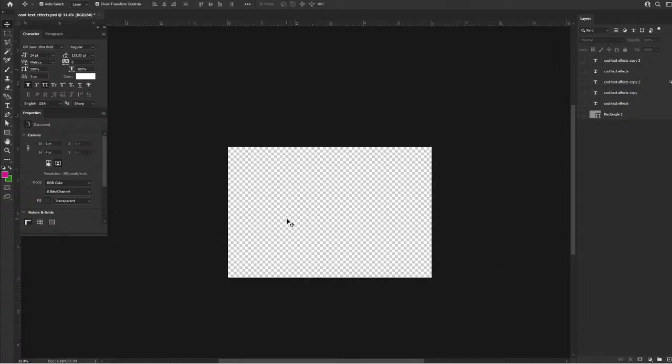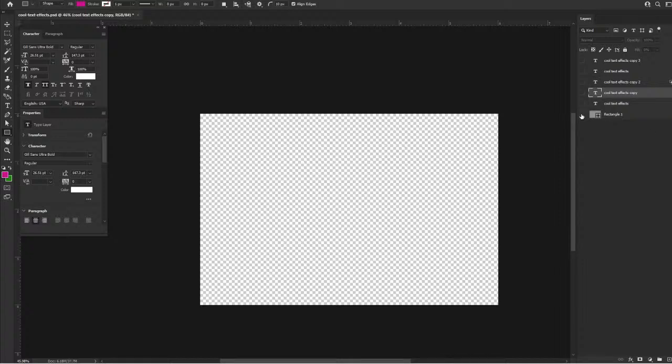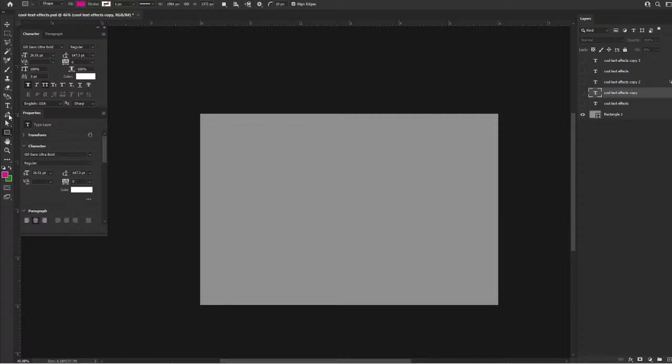Okay, so here we have the Photoshop screen. Again, we have the layers panel, and I got some layers in here. The eyeballs are turned off because you don't see them yet. Okay, I was going to turn on a background here so we have a background to work with. I got After Effects opening on the side here, so we should be able to get back. Here, I'm going to just click with the text tool.